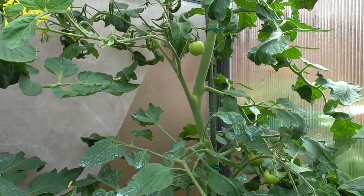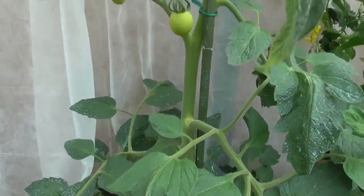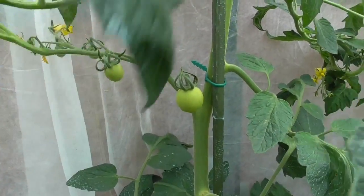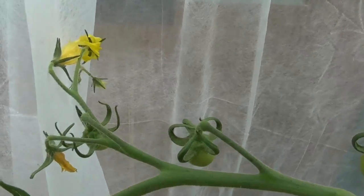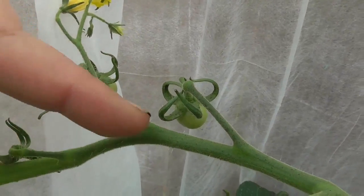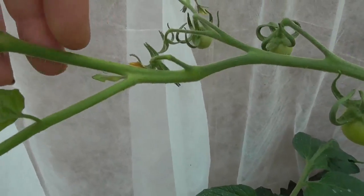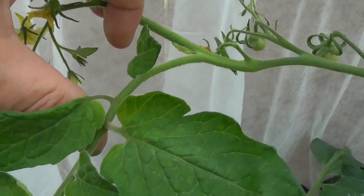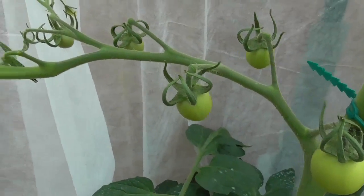And it's not just the Gardener's Delight. Is it this one? Yeah. This is a Moneymaker. There's the truss there. Grows along. Get this leaf out of it. There you go. Tomato, as you'd expect. Normally the truss would grow on and end there, but no, it's produced this side shoot or stem, which is then split again, and there's a leaf stem that would come off the main stem, but no, it's come at the end of a truss of tomatoes.